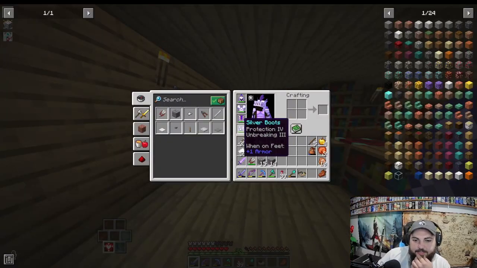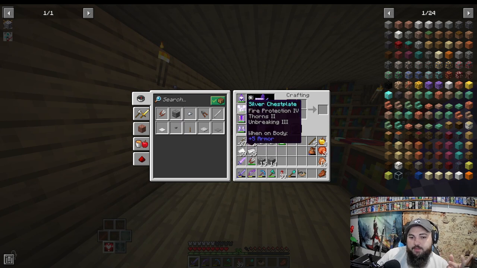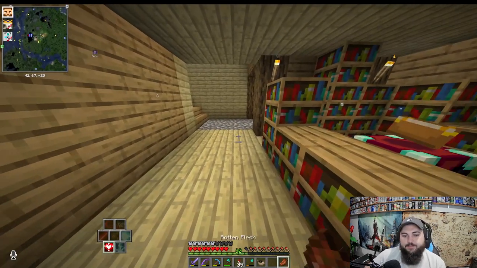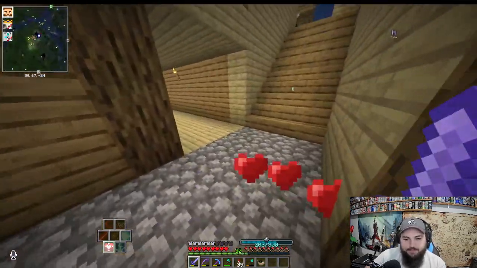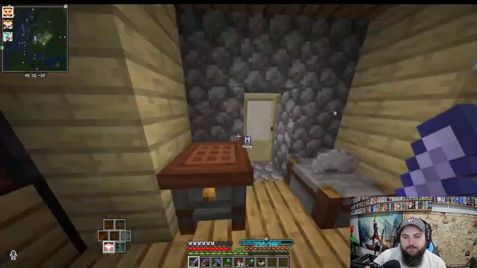Well, that's good. I got protection 4 on my boots, unbreaking, protection 4 unbreaking, fire protection and unbreaking, and protection and unbreaking. That's basically all I wanted because now my armor won't have to be replaced constantly, and it'll actually help me out some. And now I've got this, so I can heal myself. I think things could be good.